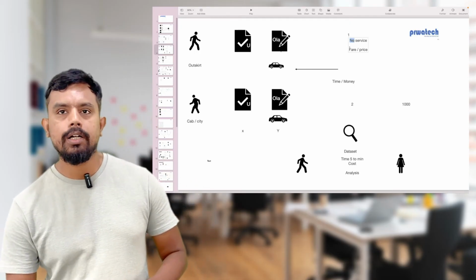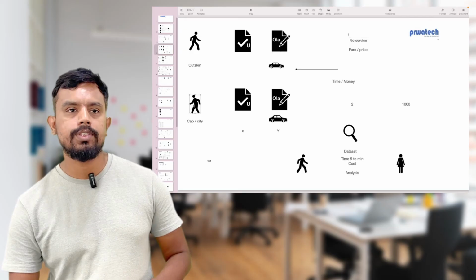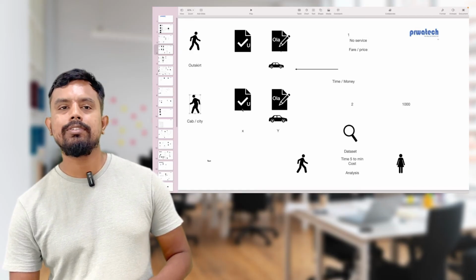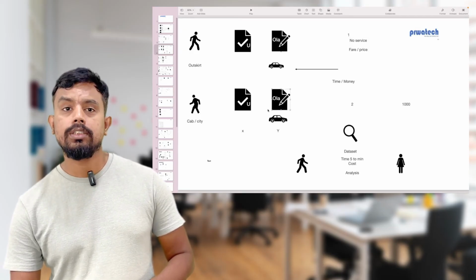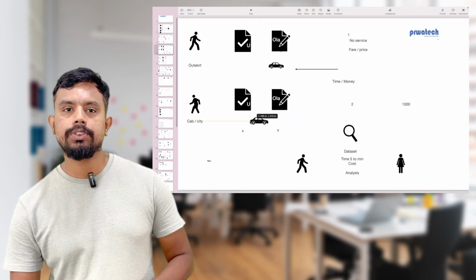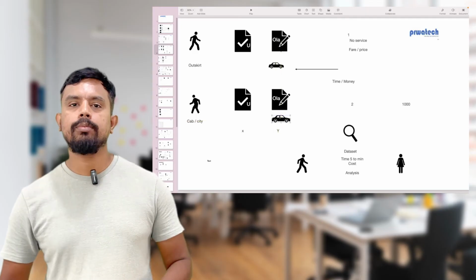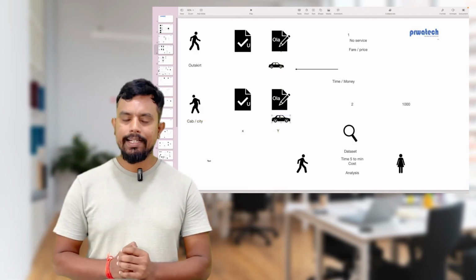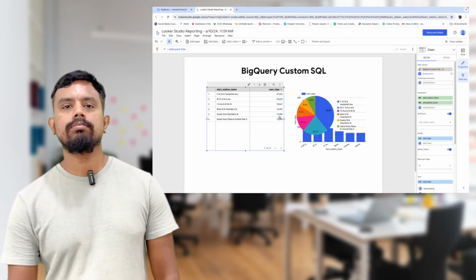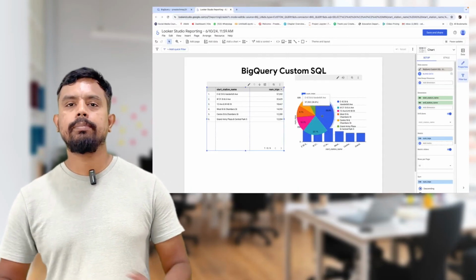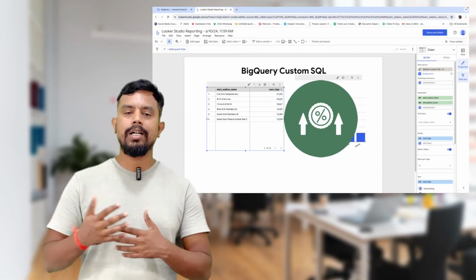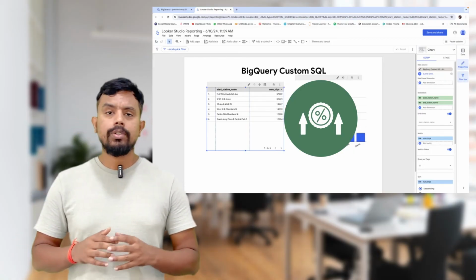Now, the second part is the price. In this second case, the service is available, but because of the charges being a little higher, the rider preferred to take a cab from your competitor. So in that case, how will you decide the price factor? How can you reduce the margin, how can you increase the margin? That is equally important.